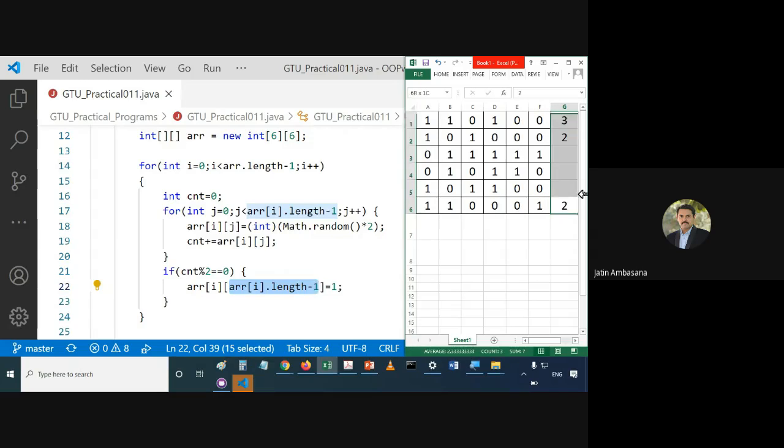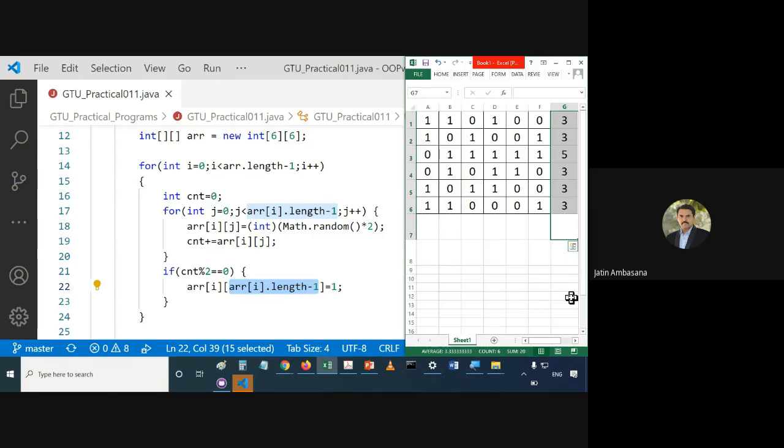So in this way, we change the counts. Here the count is 3, here the count is changed to 3, here it was 4, so the count was changed to 5, here the count is already 3, here the count is also already 3, here the count was 2, so it was changed to 3. So now you can see all the counts are what?